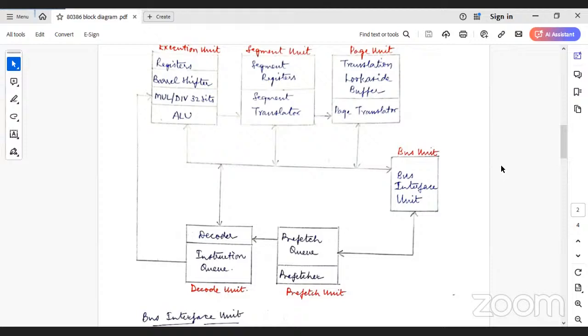Data bus means, see, in your program, in the instructions itself, the data will be present. So the data, when it is coming from any input device, will be saved in the memory. And after it is executed, see, if you are adding two numbers, you have to give numbers from your keyboard, is it not? It will be saved in your memory. After adding, the result has to come out again. So that is why the data bus will take data from the memory and again give data to the memory. The result has to show somewhere, no? It is taking from the input device and giving to the output device.